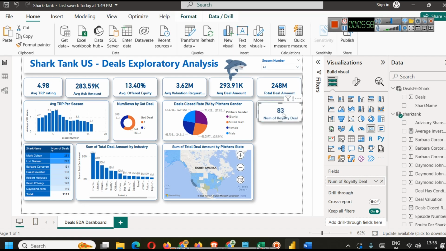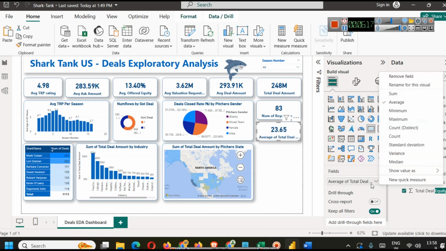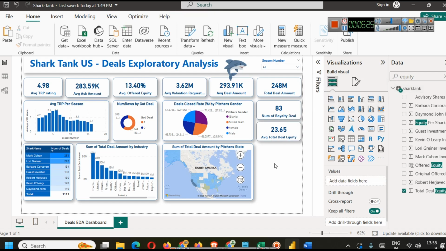We can also copy this and say average total deal equity. Because here we just want to show this thing, and we will say average. This will be average total deal equity. Okay.